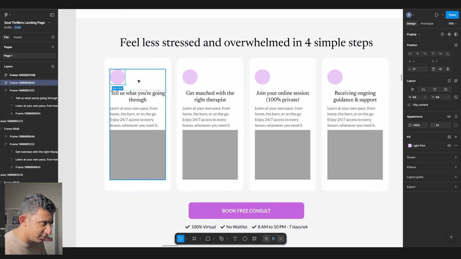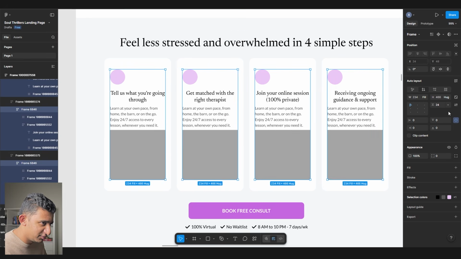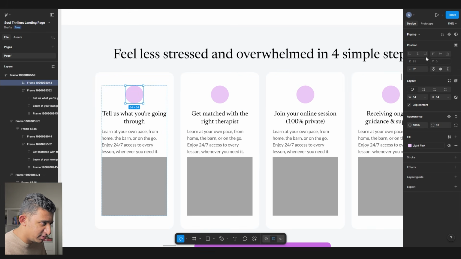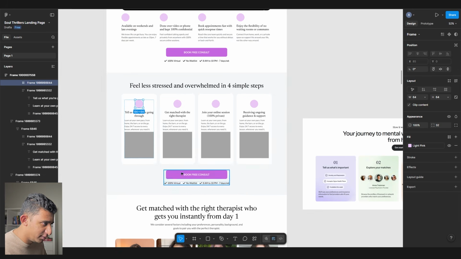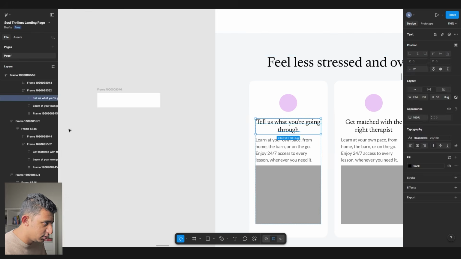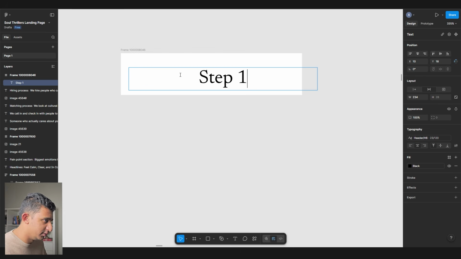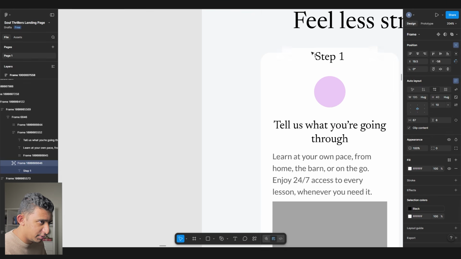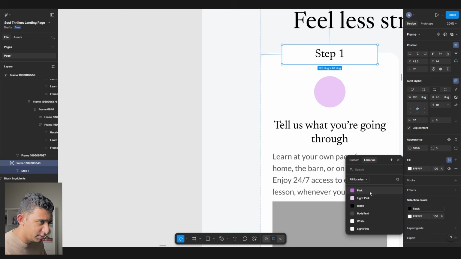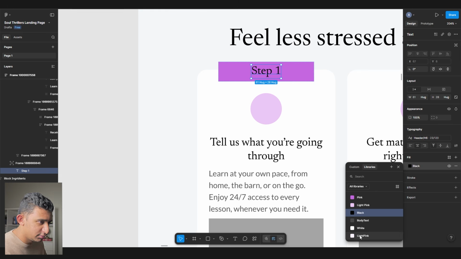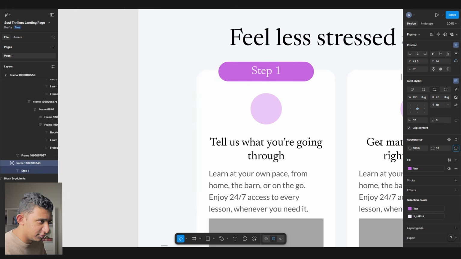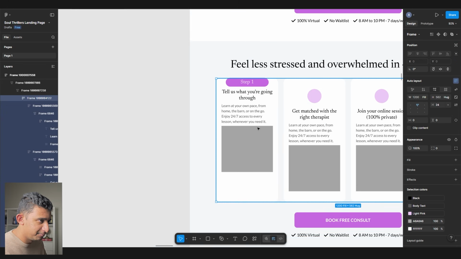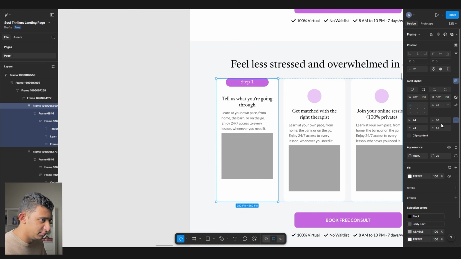And then instead of these little circles, it would be like the steps, right? So maybe even it's like a little pill that says step one, something like this. Add in a little thing here that says step one. And then auto layout this, throw this in here, put it up, and then change the color to pink, change this to white, and then make this a little thingy, and then just add a little bit of padding on the top here, just so it looks a bit clean.